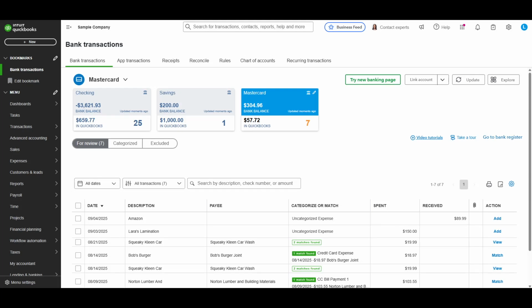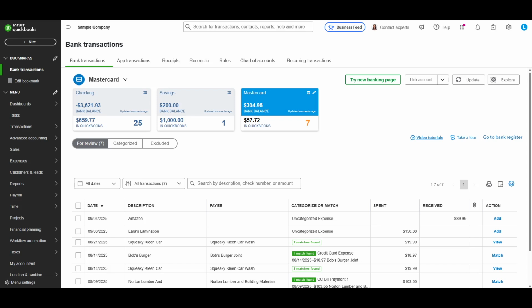In today's video, I'm going to teach you how to record donations in QuickBooks Online. This is a simple yet crucial task to ensure your financial records are accurate and compliant. It's important to keep track of donations, whether you're donating on behalf of your company or managing personal finances. So, let's dive right into the steps you'll need to follow.